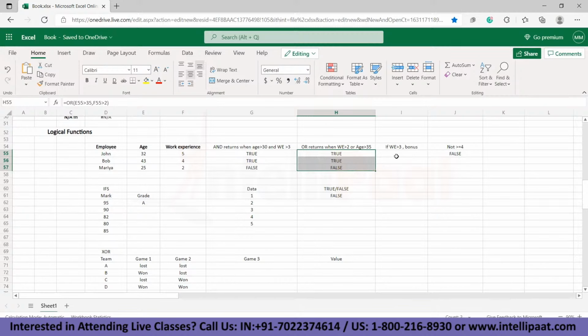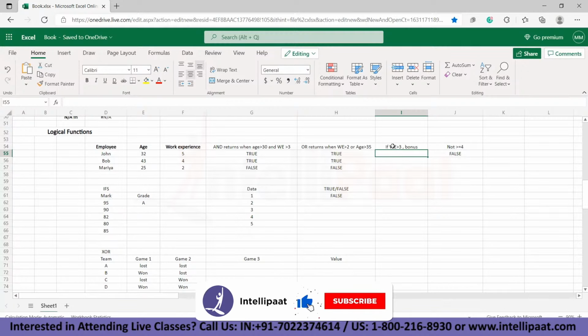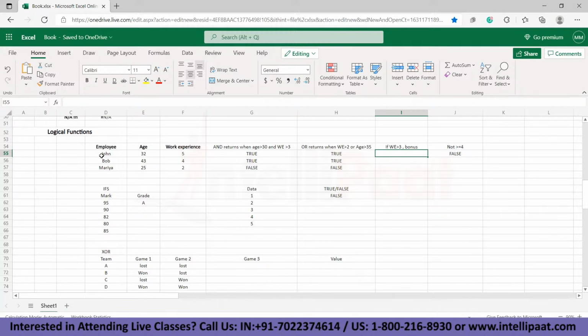And then comes the IF function. I told that IF function gives us the freedom to return whatever value if the condition is satisfied or if the condition is not satisfied. So I have created a situation here where if the employee has worked in the company for more than 3 years, the management decides to give a bonus for those people. Okay, 3-year work bonus. For their commitment, maybe, that depends on the company. Still, let's move on to this. So they have decided to give the bonus.